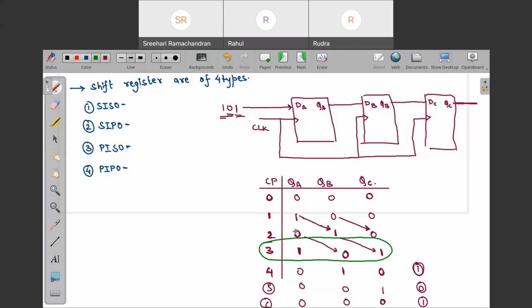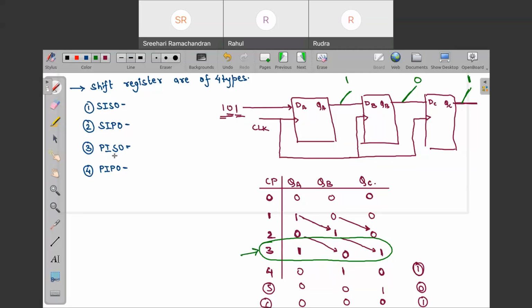At clock pulse 3, if you take output from all these flip flops, over here this is 1, this is 0, this is 1. So you are getting the data simultaneously at your third clock pulse. This is your serial in, parallel out kind of shift register.